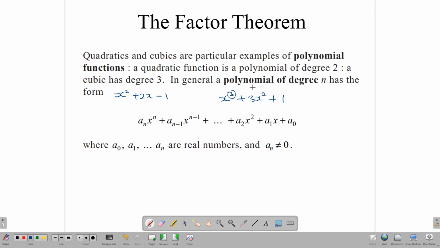So in general, when we talk about a polynomial of degree n, we are talking about a polynomial of this form, where x to the n, x to the n minus 1 and so on are our variables, and it goes all the way down to a constant if it has one. And these a_n, a_(n-1), down to a_0, a_1, are the real numbers that act as the coefficients. Of course, a_n can't be 0, because if a_n is 0, then it won't be a polynomial of degree n. So this is the general form of a polynomial of degree n, and when we talk about the factor theorem, we are generally applying that theorem to polynomials of degree n.